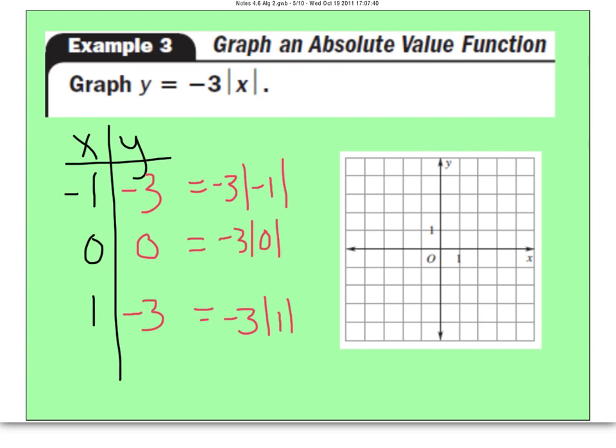If we graph this, we have -1, so that means left 1, and then the Y is -3, so down 3. We have 0, 0. Then we have 1 and -3. This one will be a V shape that actually points downward. I will tell you, this negative in front of that 3, by the way, is going to cause that flip to happen. You may not recognize that yet, but if you just do the ordered pairs and look for the V shape, you will get it.